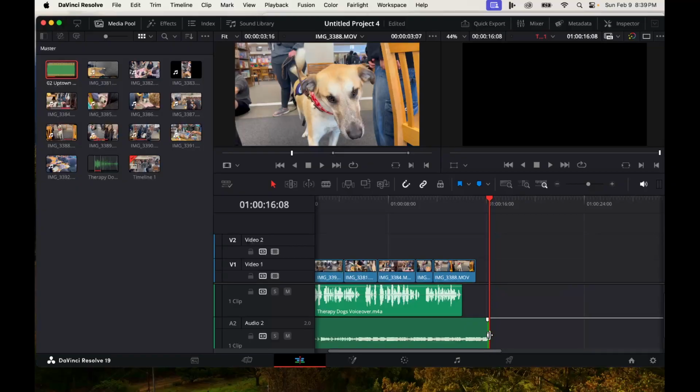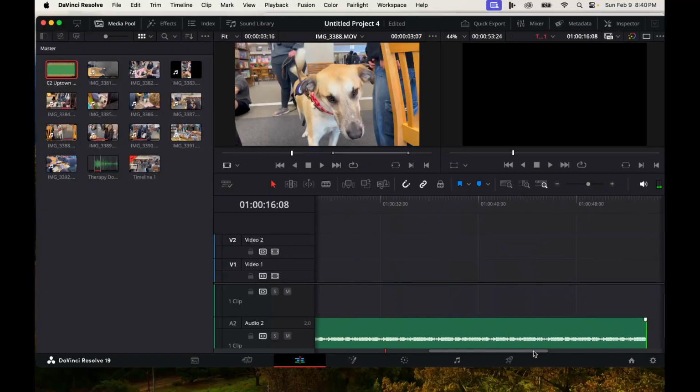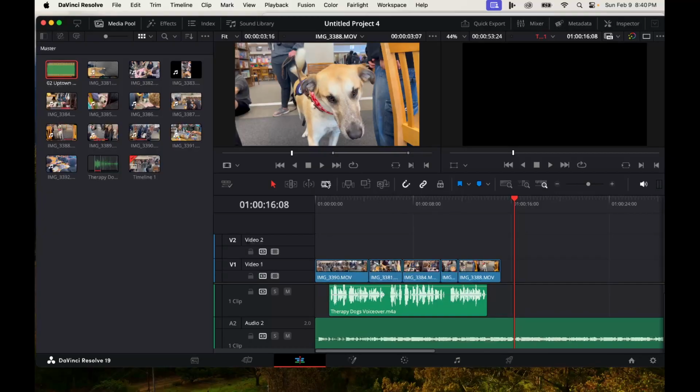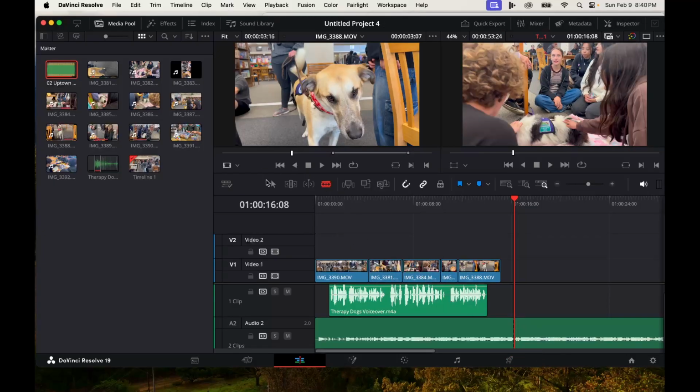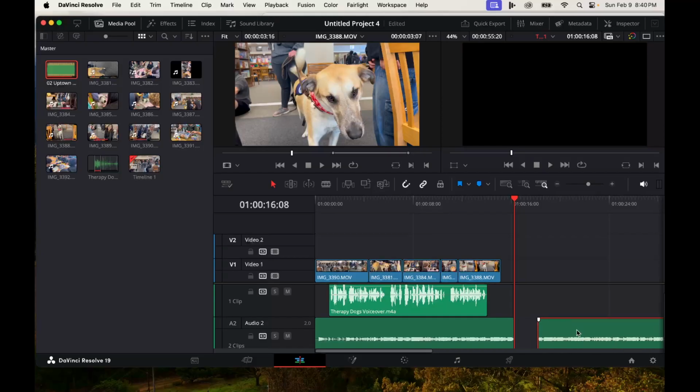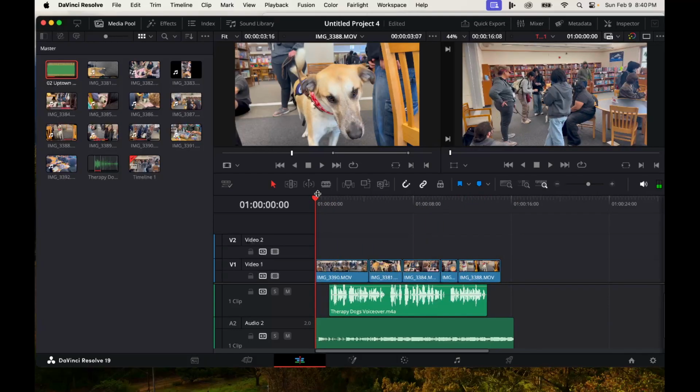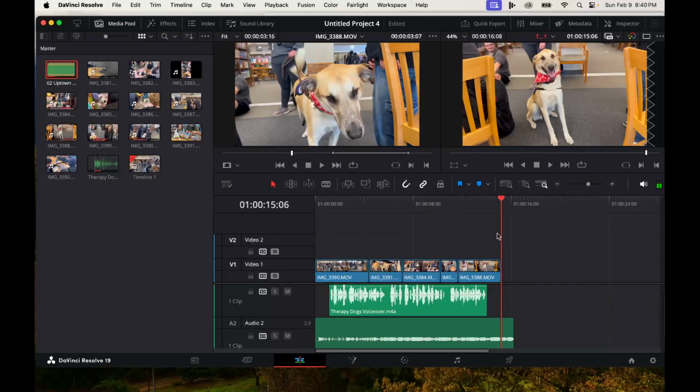An easier way to do that, if you didn't want to do all those steps, just blade it, razor blade. So click the razor blade, click that razor, it cuts it right there. Go back to the selection now, and this is now an individual little clip, and I can delete it. All right, so that's a great little trick, razor blade. But make sure you unclick it. Make sure you get back to here so that you're not cutting all your stuff up everywhere you click. It'll cut you. That's what it's for.